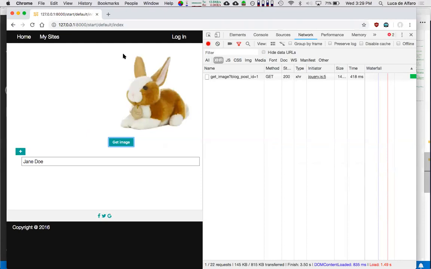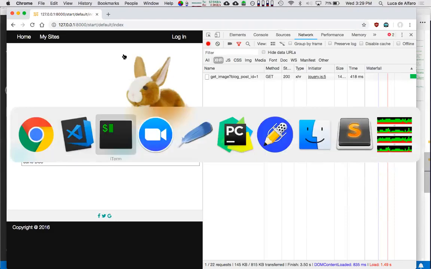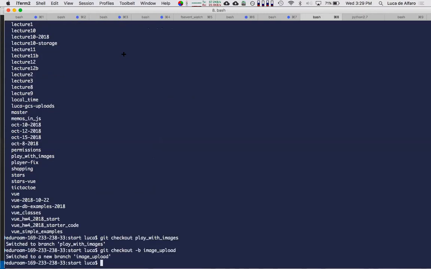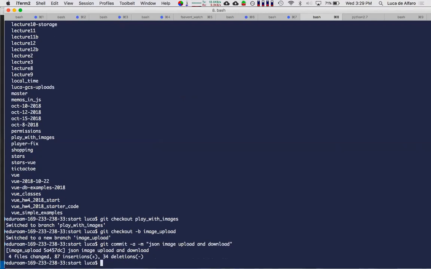So this works. Okay. Now let me version this code so that you can go back to it. Git commit am JSON image upload and download. Okay, so this method of using JSON works actually pretty great for a lot of applications. If your image is not super large, this is a beautiful thing because imagine, for example, that you are building something like, I don't know, Instagram. You know, I particularly hate how I cannot read Instagram images on my phone.